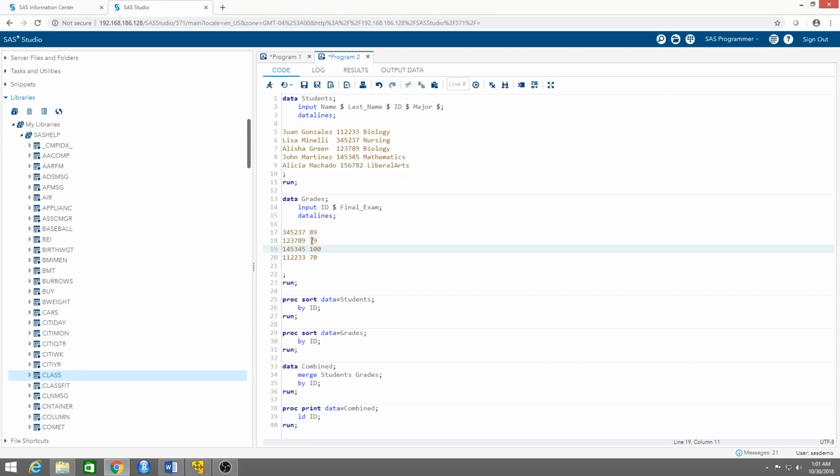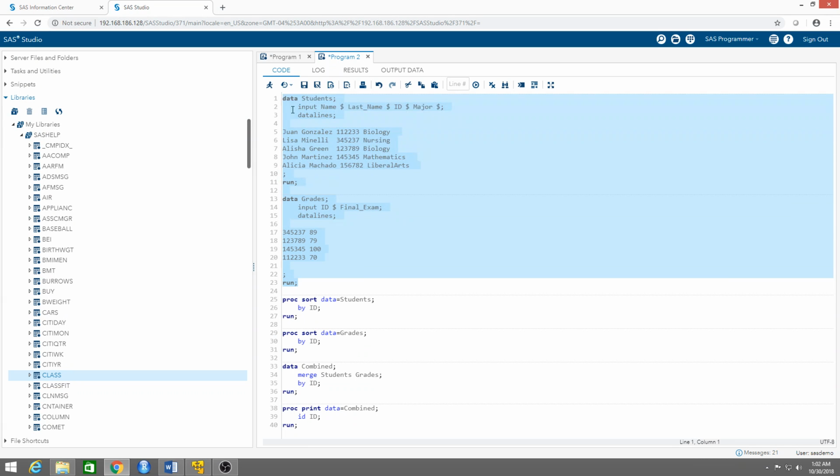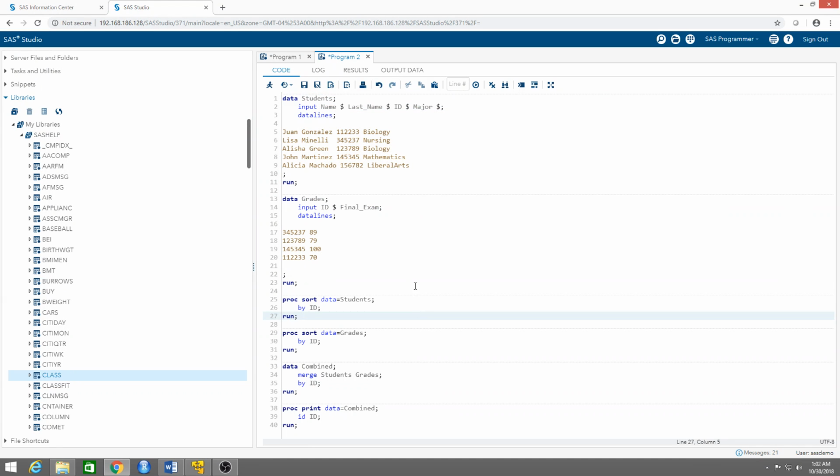For me to do that, I'll have to combine these two datasets by the IDs. That will be my pivot to combine these two datasets. How do I do that? Well, first I need to create the datasets, which I do by running this. Then I need to sort each of the datasets by the variable that I want to use to join them.